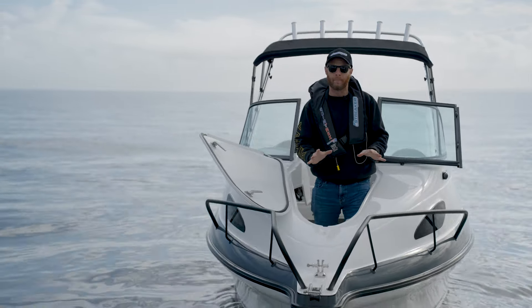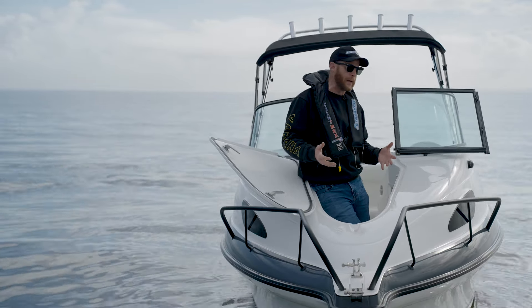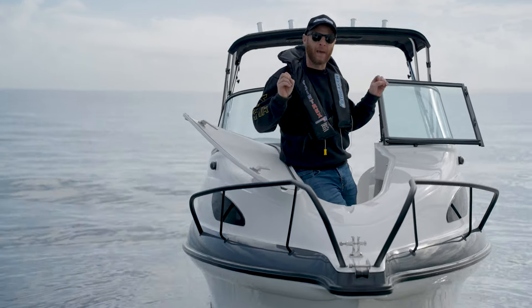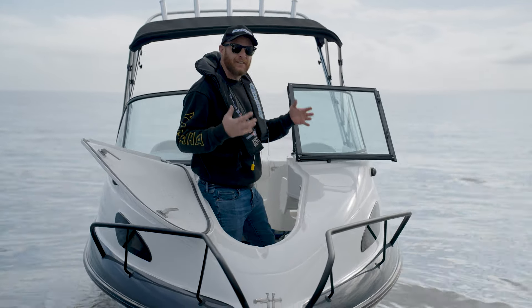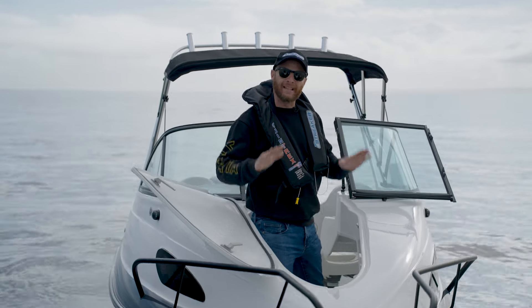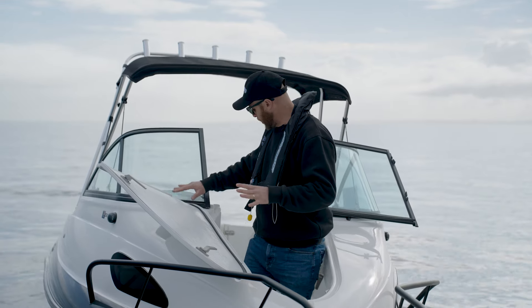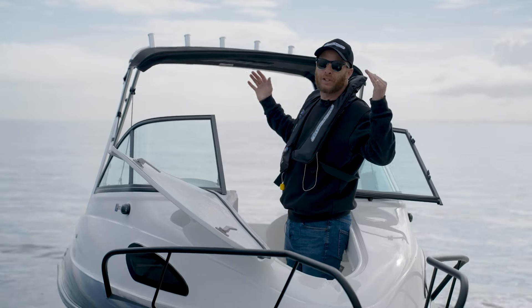I have so much room forward of the boat. You'll find this is a really popular spot for anchoring if we're not running an anchor winch, and the kids love it up here as well. Nice cushions throughout the boat, heaps of room if you want to put the kids away — pets, whatever it is — you've got plenty of room in this cabin. Walk straight through to massive bolster seats. Where we're sitting at the driver and passenger positions, we can sit down nice and low and be ultra comfortable, lift the bolster up, and be really on top of the action. In a boat like this, we're not just worried about the back of the boat — it's utilizing the space from bow to stern.